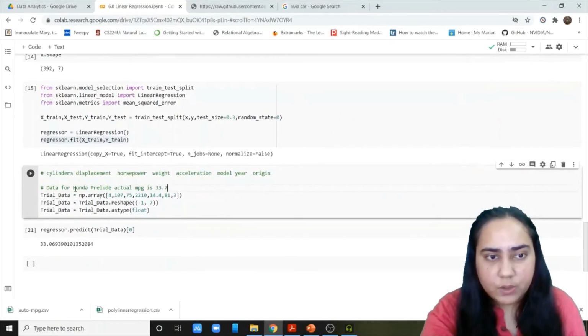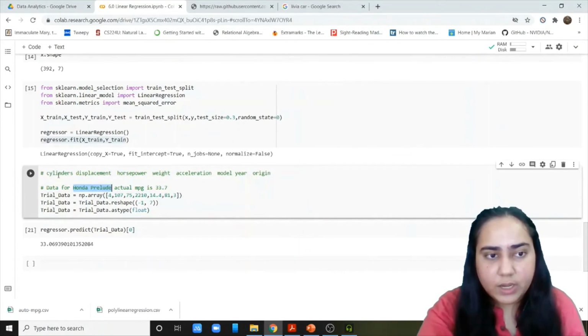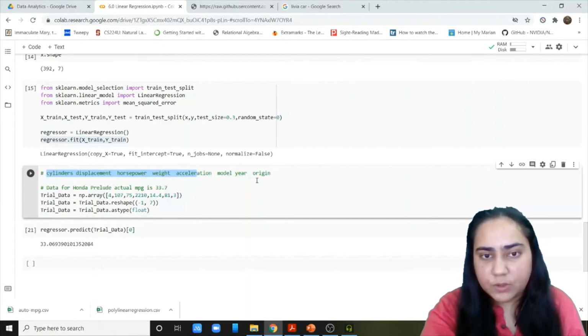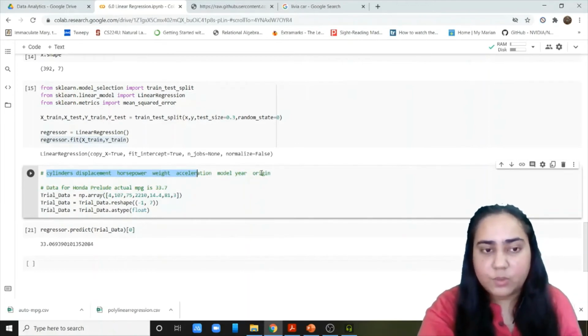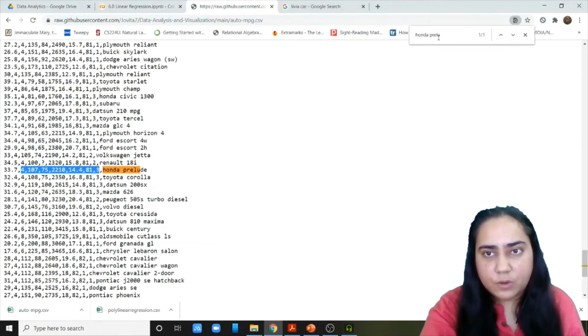We are going to use this Honda Prelude right here. Okay, so the Honda Prelude car, we are going to use that, and we are going to pass the values of cylinder, displacement, horsepower, weight, acceleration, model year, and origin. So these are the values we will be passing in this order. And you can see I've just searched for Honda Prelude over here, and this is the row that contains it.